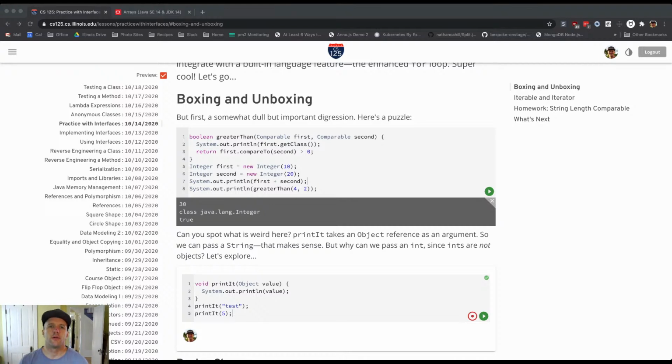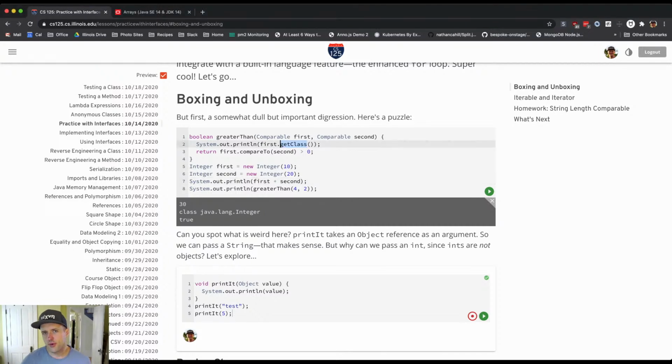So Comparable is only one way to actually implement this. When you think about it, what you're doing with Comparable is establishing a way for one instance to compare itself to another instance. So you can't really do that on a class level. Now you could do that based on, remember we just saw getClass. If you give me an object in Java, I can figure out what the class is and I could build a sorting method based on that. The problem is that other classes wouldn't support it, right?